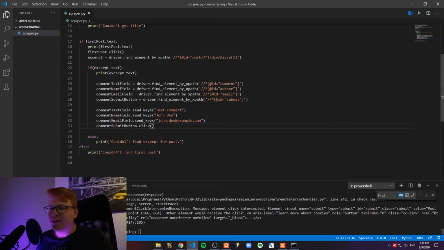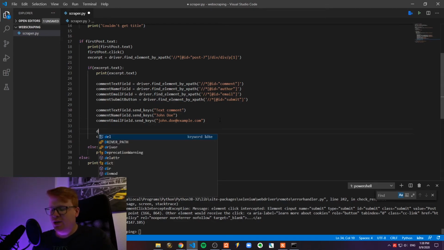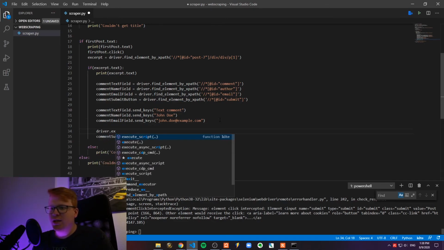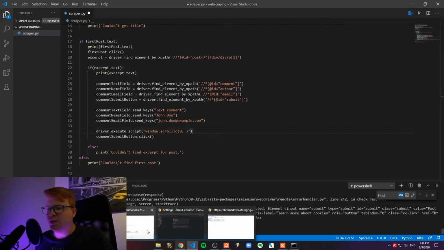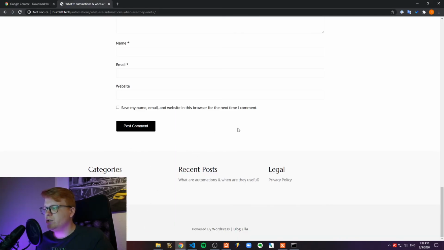Before that click, we need to tell the driver to execute a script. We need to scroll to the bottom of the document. That should still be reachable. If I'm on the bottom, this button shouldn't be hidden, and we could make sure that the cookie banner is out of the way here.